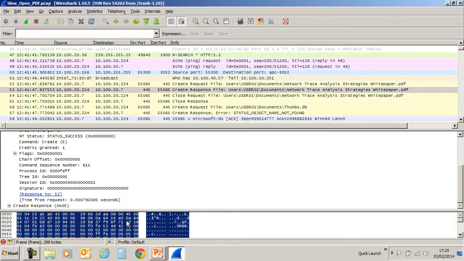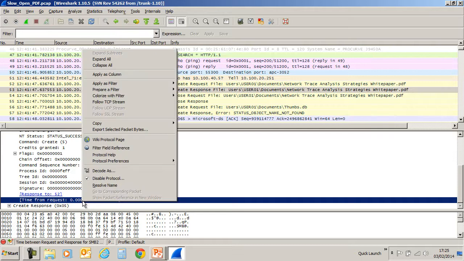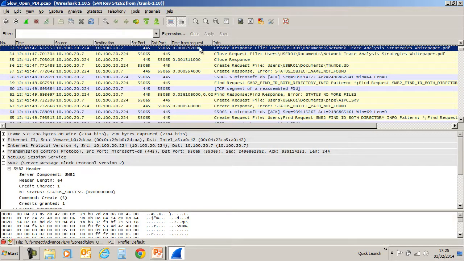What I'm interested in initially is this value here. This actually gives us the response time value. Wireshark is measuring from the first request packet to the last response packet, and it's giving us an overall response time. We'll see this is different to the actual service time. So let's add that in as a column.